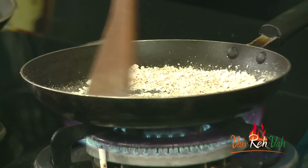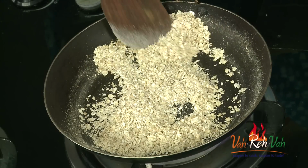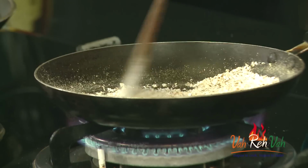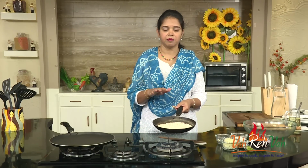This is only to encourage you, dear friends. I know it's a very, very simple dish, but we never tried it. So I want you all to try this and feed your family, especially your kids. And you can see this is dry roasted. I'm going to switch off the flame and you can rest it and then blend it.